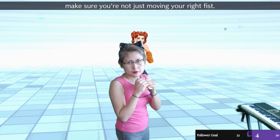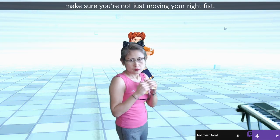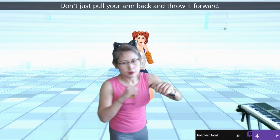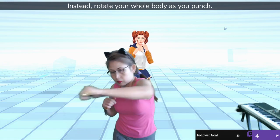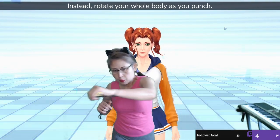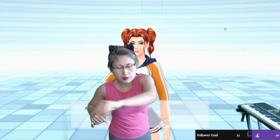As you punch, make sure you're not just moving your right fist. Don't just pull your arm back and throw it forward. Instead, rotate your whole body as you punch. Okay, my whole body. All right, let's do this.